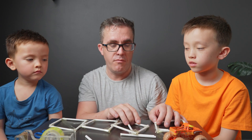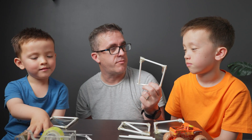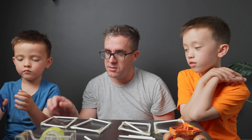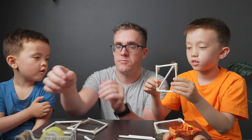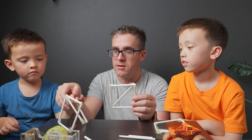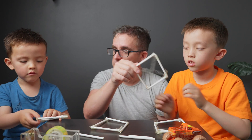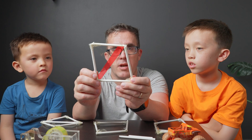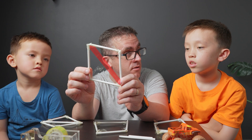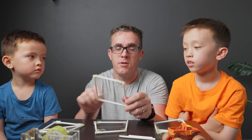So we've got four different ways that we can brace out a structure. This first one — do we think it's very braced? This one here has a cross brace through it — do you think this one's solid? What's happening is when we try to rack it, we're putting either compression or tension in the bar to brace it out. This other one can use a strap, so we can do the same thing.